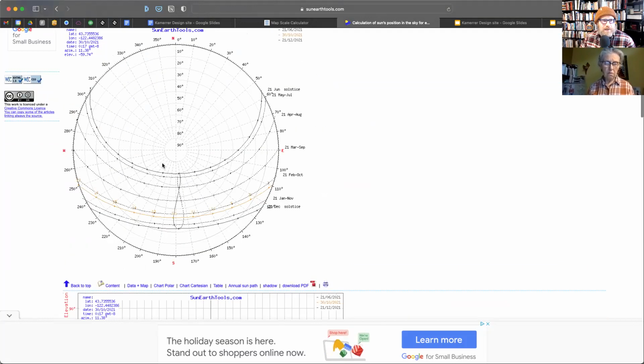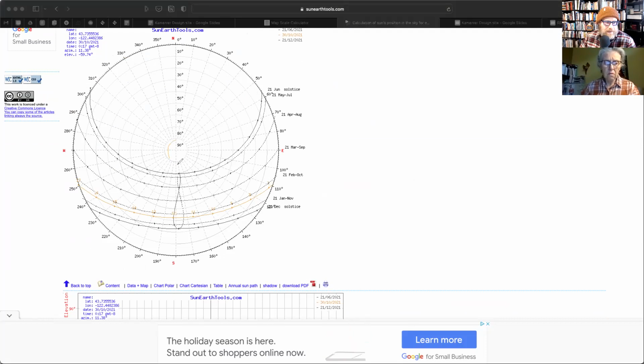And so what this is showing us is that in the summer solstice, the sun rises at about 58 degrees. So we've got 0, 10, 20, 30, 40, 50, 60, 70. So if you were standing here in the center, I'm just going to draw you here. Don't take it personally. These drawings are terrible for everybody. So if this is you, and here's your nose, and here's your hands, and you are facing due south. So you're on site and you're looking this way. If you looked over your left shoulder, the sun on solstice would basically rise at 58 degrees.